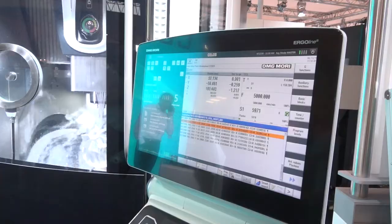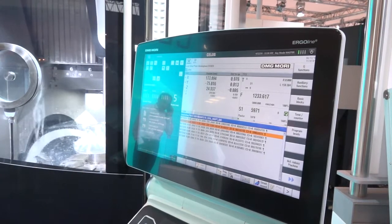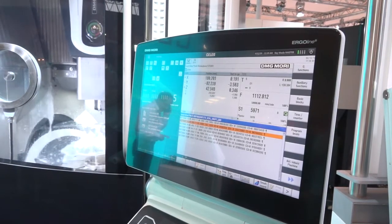All your setup notes are on the screen, so you can forget the times where you used to look in a book, and if the guy from the previous shift wasn't there, you couldn't run the job. Everything's there. You can look at tool lengths, how the work was clamped, CAD-CAM viewers. The operator can look all around the part — no need to go to the planning office. Everything is sent to the fingertips. There are so many different apps, we haven't got time to speak about them all, but maybe if you want to come back sometime we could do that.